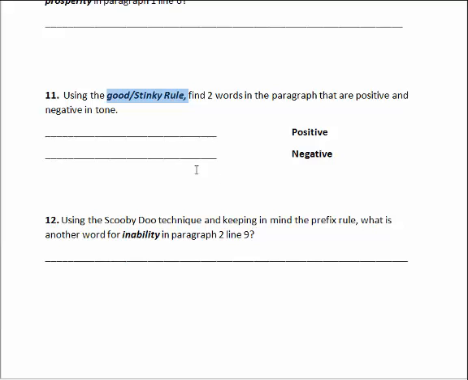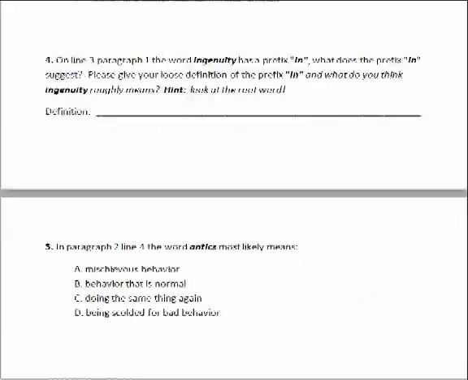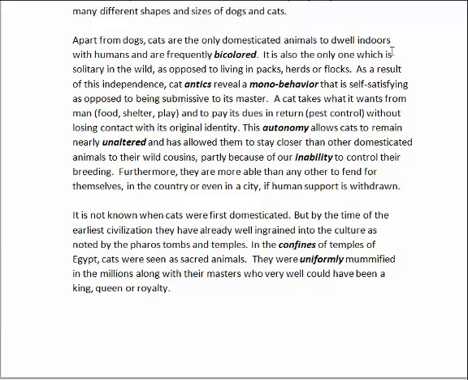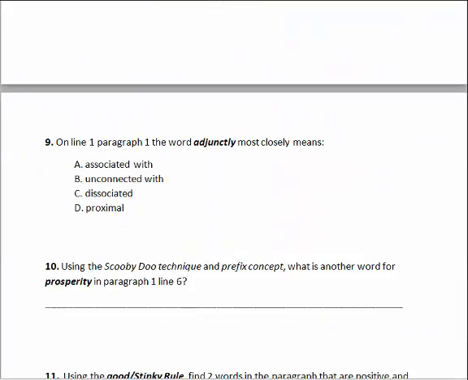When you understand what they're doing here, you see that the overall tone of this passage is super positive because all the words are positive. We only saw one area that was negative, and I bet you there was a flip-flopper in there that had like but, yet, or however. We'll find that when we get into one of the next questions. I feel like there's a flip-flopper in there. Look and see, maybe there's an as opposed, making a contradiction here. So let's go ahead and take a look at the next question.